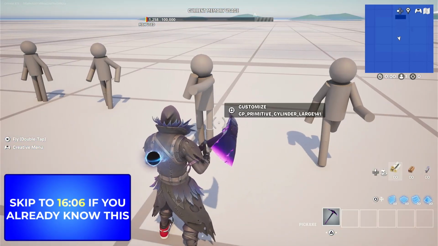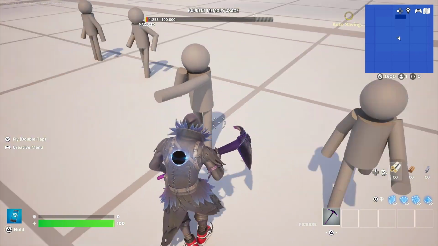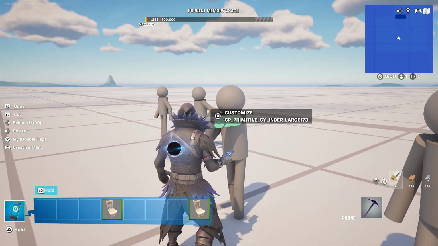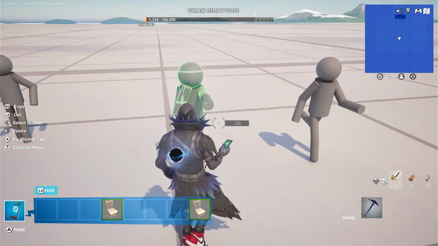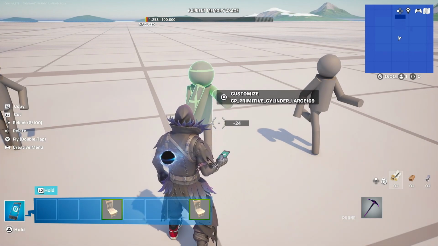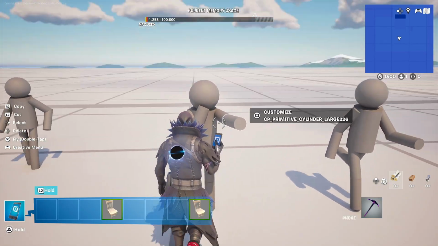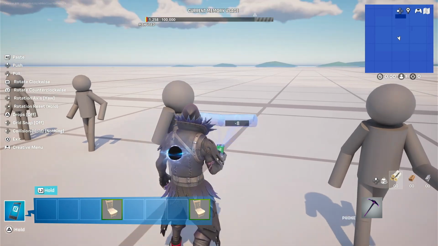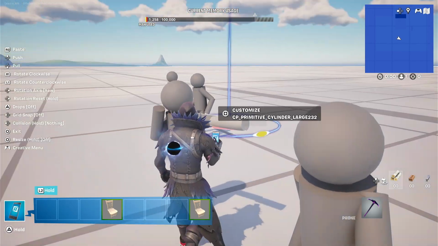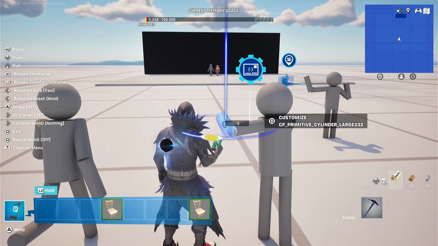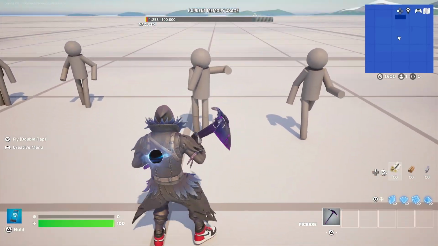So, for example, if your punching looks bad even though you have a good pose, that's probably because you don't have anticipation, which is basically, in real life, when you punch, you don't just move your arm up and then punch. You have to move your hand back and then you punch. So anticipation would just be he moves his arm back before punching like this. If I just rotate his arm back like this, then I bend the lower part forwards, it looks like he's moving his arm back, getting ready for a punch, as you can see.